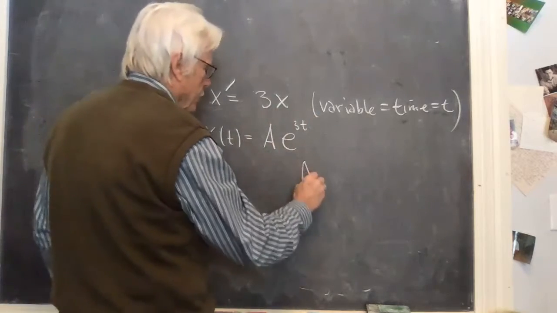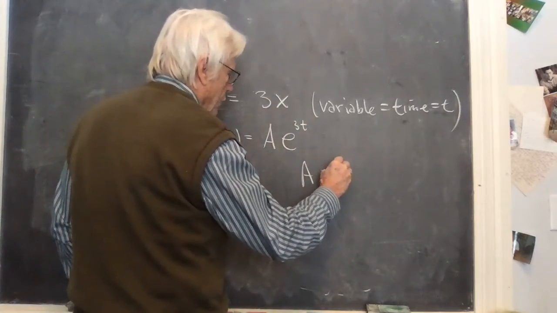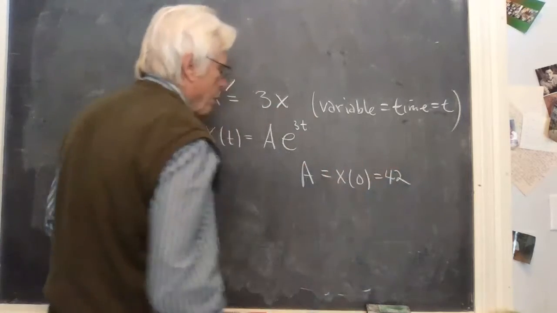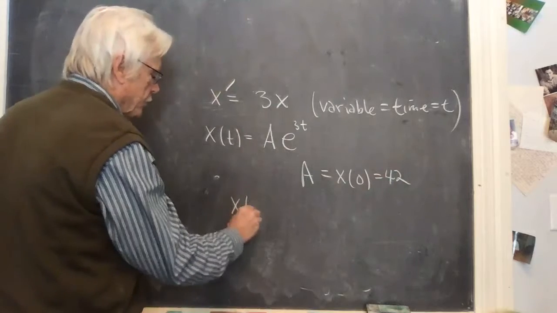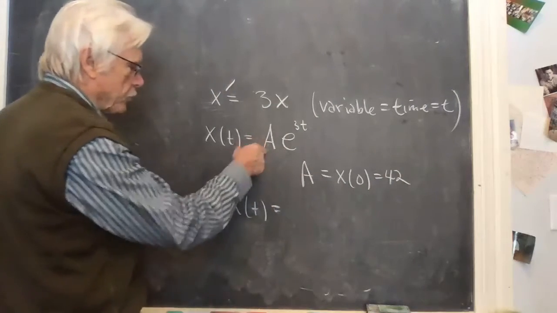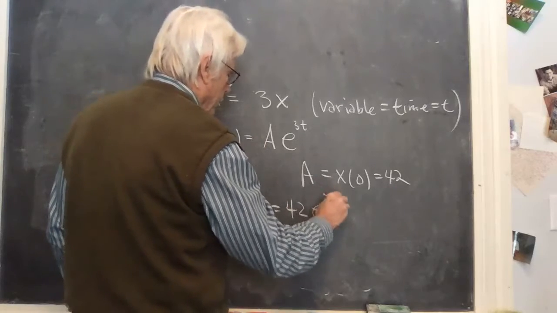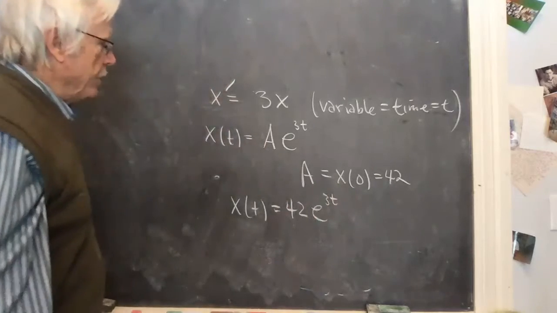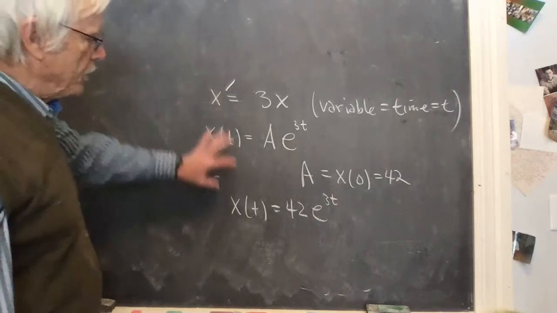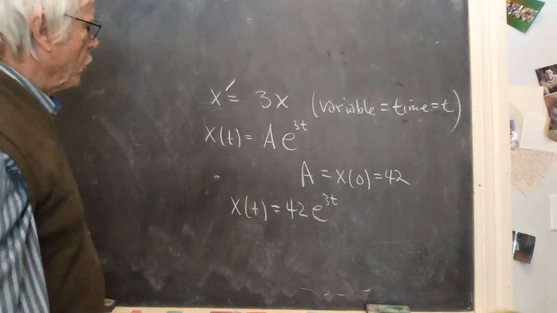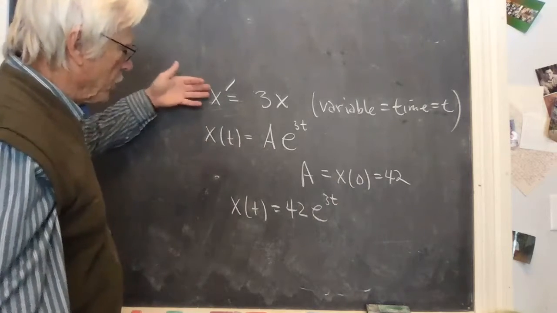And if I tell you that the amount of x at time 0 is 42, then this is the general solution. The specific solution then is just 42 e to the 3t. So once you get the hang of it, this kind of equation gives this kind of solution. We're good to go. And we'll be dealing with equations where I'll use x's.